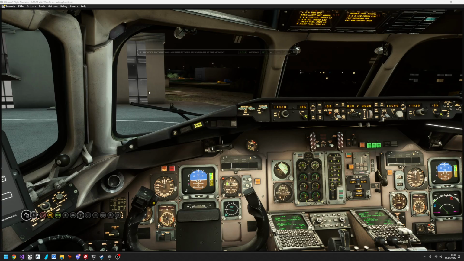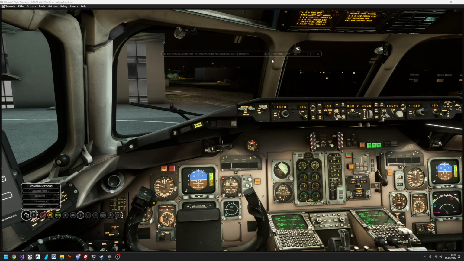Close out of that. The purpose of this is to make the 3D cockpit buttons work with Self-Loading Cargo to replicate the functionality you find on the communications interface: the ground crew, the intercom and the PA system. It means we can get rid of the interface if we like, to increase the immersion. You can see I've got the voice recognition helper window open here. If you need to turn that on, extend the toolbar and click on the question mark. That will enable or disable this window. We want it enabled because that's what we're going to use for our voice prompts.